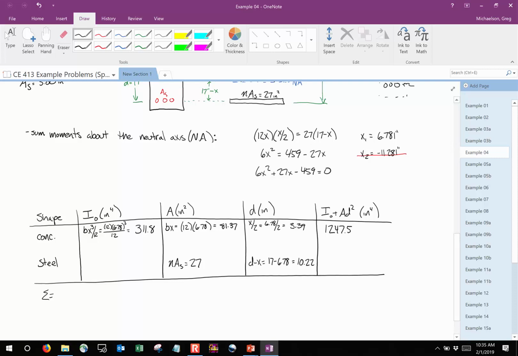Remember, we transform that steel into an equivalent lump of concrete. Well, in order to compute a moment of inertia, you need a width and a height. But that's not really what's going on here. I draw this as a little rectangle, but it's really just a lumped value at a particular point. It doesn't have a width. It doesn't have a height. It's just a 27 right there. So what is the moment of inertia of that lumped value? It doesn't have one. It's 0.